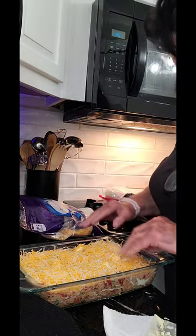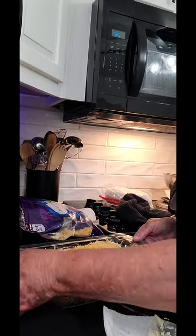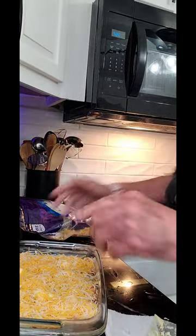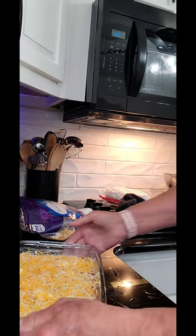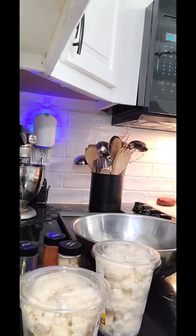We're going to put this in the oven. This is called Poor Man's Do — D-O. Poor Man's Do, and what that means in the Appalachian language is: this is a meal that will do. So I'm going to put this in the oven, hit my temperature up to 350 for 30 minutes — it's in a preheated oven at 325, so we're going to run it at 350 for 30 minutes. I'll come back and show you what we have. People, this is so good — so simple, easy, and delicious.